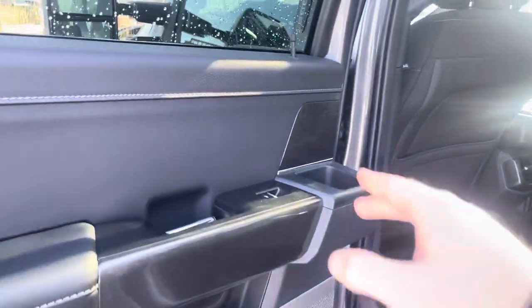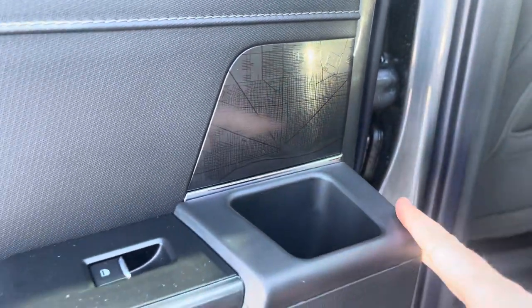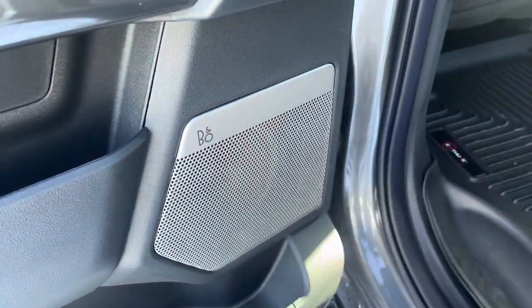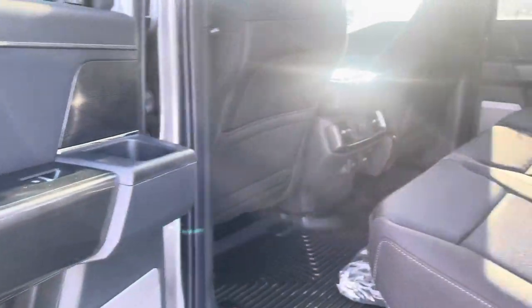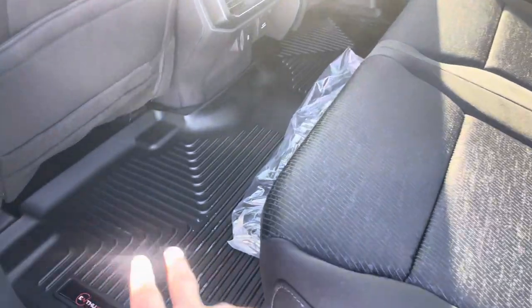Opening up the back door, you get your first look at this sport interior. I love the accent stitching — this is actually a little map of Detroit in here. This has the upgraded Bang & Olsen stereo system which sounds pretty nice inside. In the back seat you have all kinds of room, and the floor has been protected by an all-weather mat.